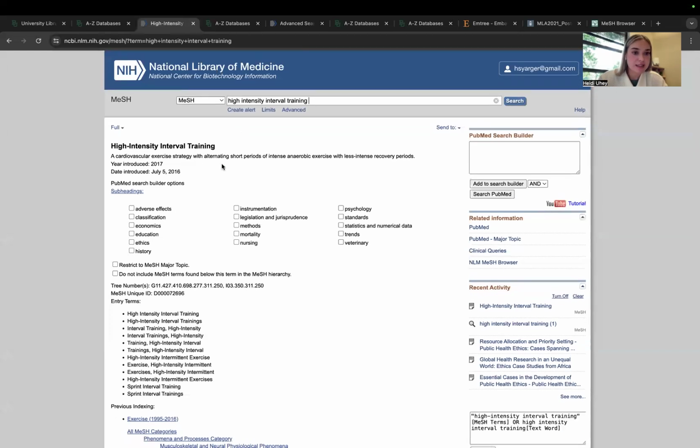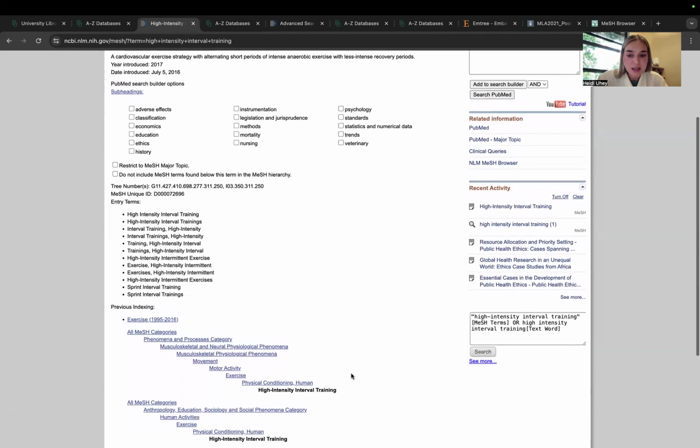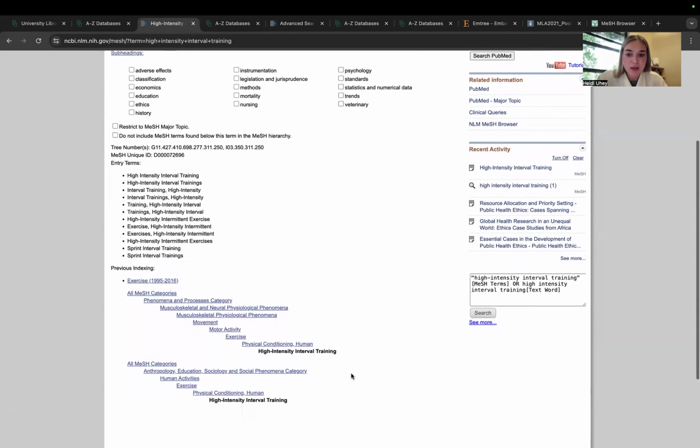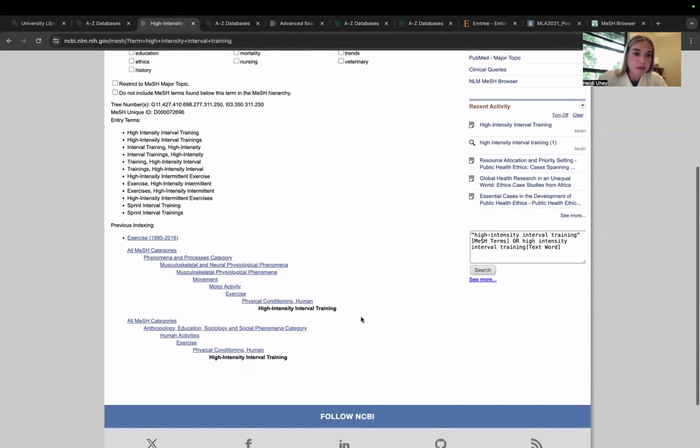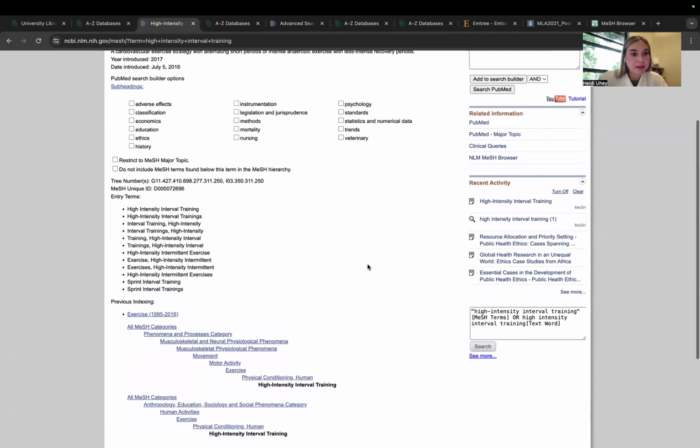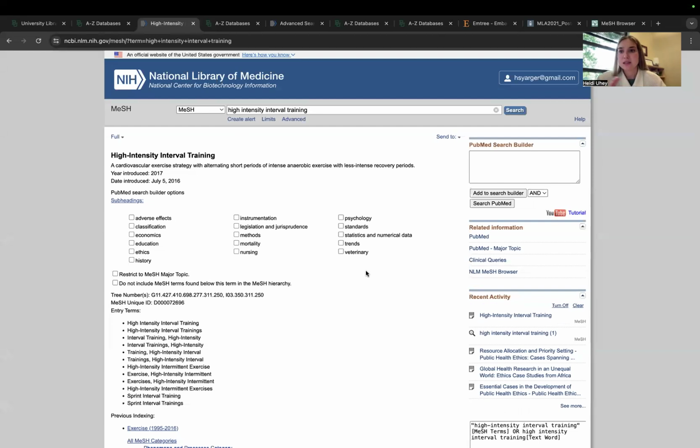Oh, it looks like it is a term. So all I'm going to do is press add to search builder. But one of the things that can be helpful, depending on the scope of your search, is to just note the year that the term was introduced. So this term was introduced in 2017.